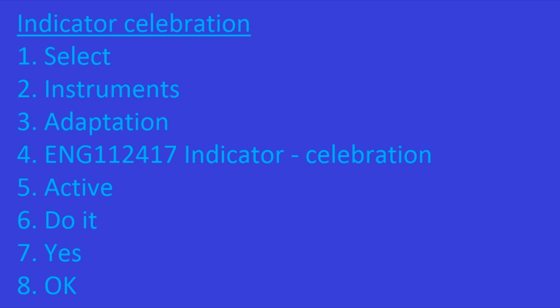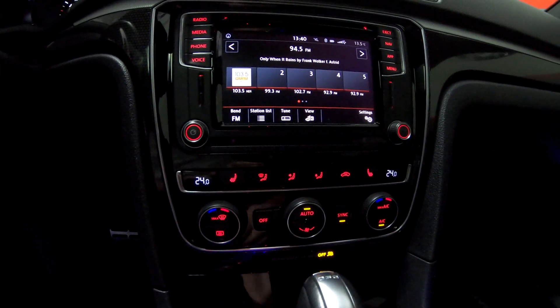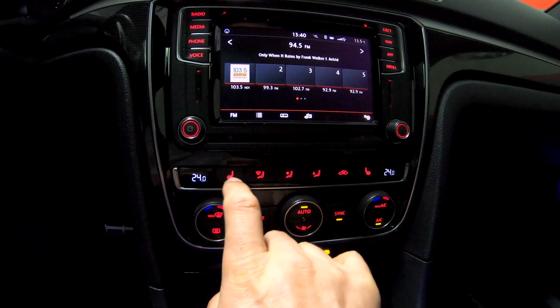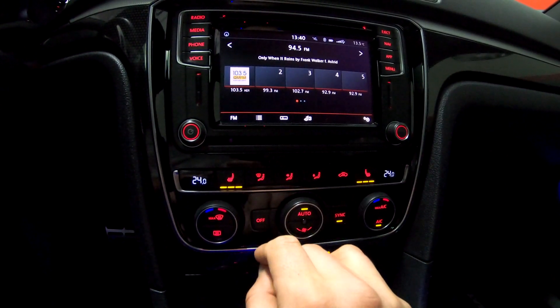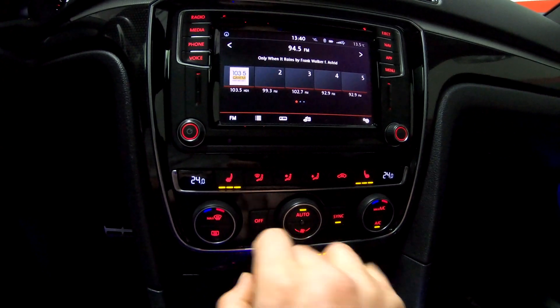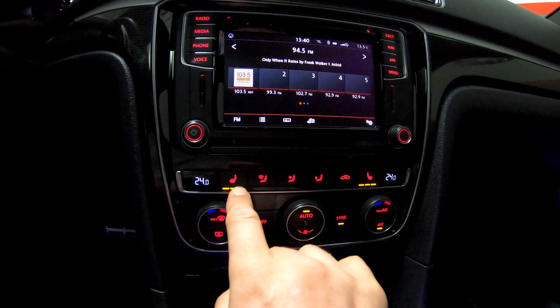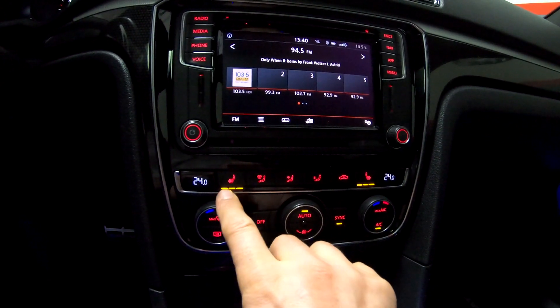Make it active, do it — yes, okay. I also thought that I had the memory active for the heated seats, but apparently it was only active for 10 minutes. So I activated the driver side only, kept it active forever, but I didn't touch the passenger side because most of the time I'm the only one driving.